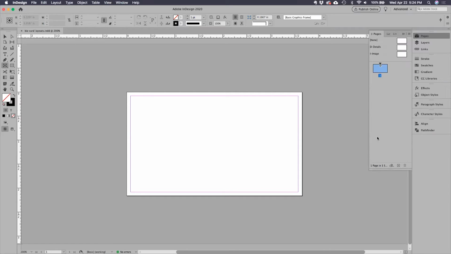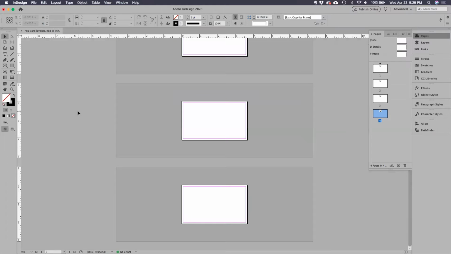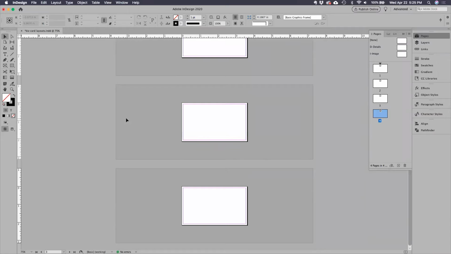So I can come down here in the pages panel. I can go down here to the bottom of here, and I can add another business card, and I can add another one. Now the problem is, right, I'm going to go to the selection tool. I'm going to do Command minus minus minus. So it's giving me my business cards, but it's laying them out one after another.